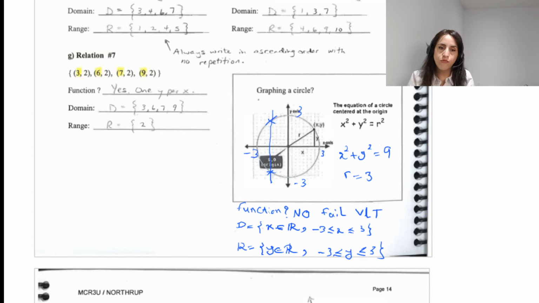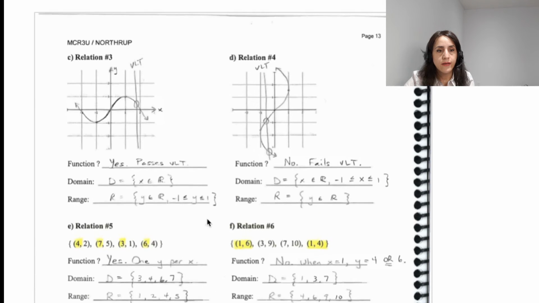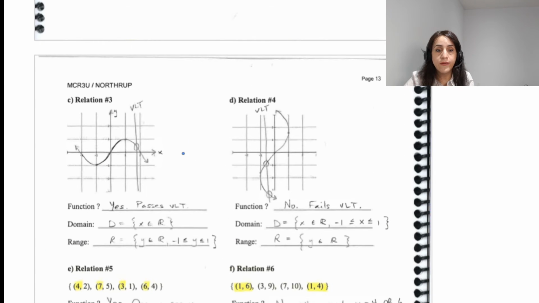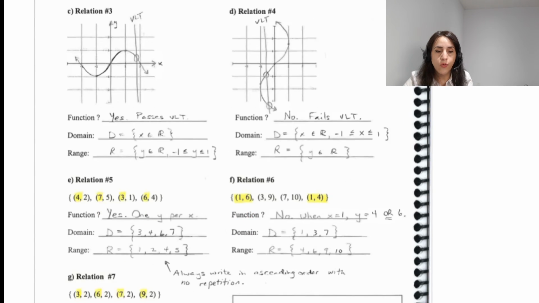Then, if I'd like to write down the domain and range for a circle, as you see, both domain and range do have restrictions. All the time, we talked about if I have a graph, if I have coordinate points, now I can guess which one is a function, which one is not, and so on.